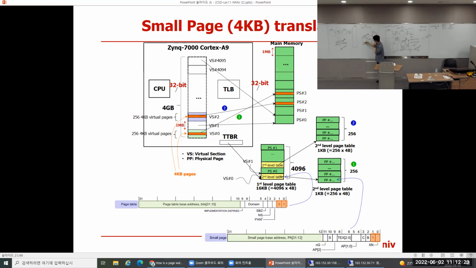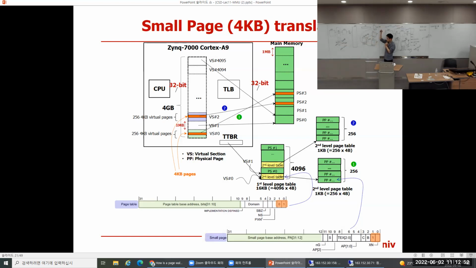Same thing here: you need to look at the L2 level 2 page table, and it has 256 PTEs, simply because inside each virtual section you have 256 small pages.